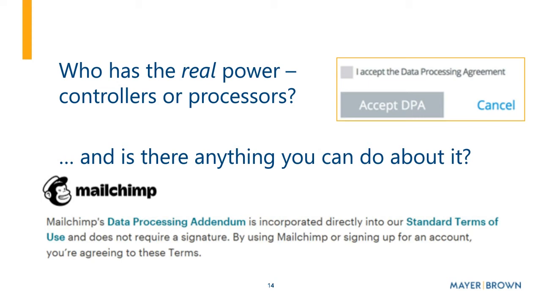Don't be too shy though, because we have experienced DPA negotiations where, confronted with what looks like a no-decision scenario, where you just have to take it or leave it, by the time you voice some concern you might receive an updated version of the DPA that sometimes is more acceptable or contains less processor-friendly terms.